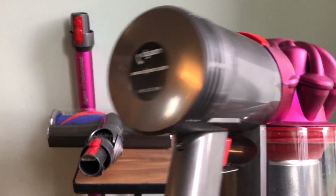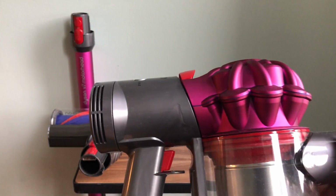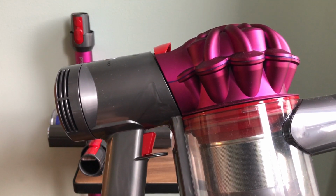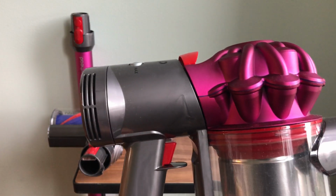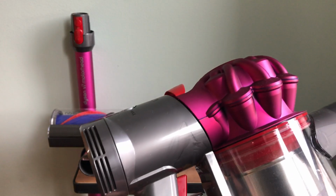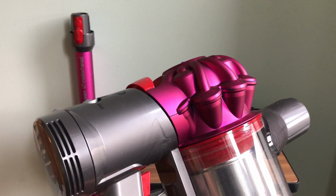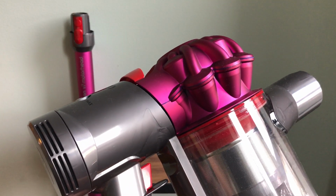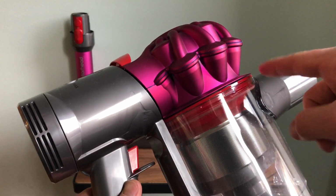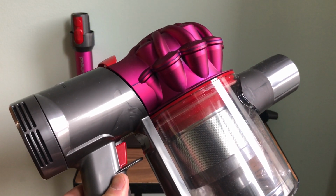This V7 Motorhead sells at retail, and we're talking Target, Bed Bath & Beyond, Amazon, all those other places, for $300, which is what I paid for it, which seems like a pretty reasonable deal. It has some changes from the previous models, like the DC59 and more specifically the V6. The first is that the fan speed, so the motor speed, is lower.